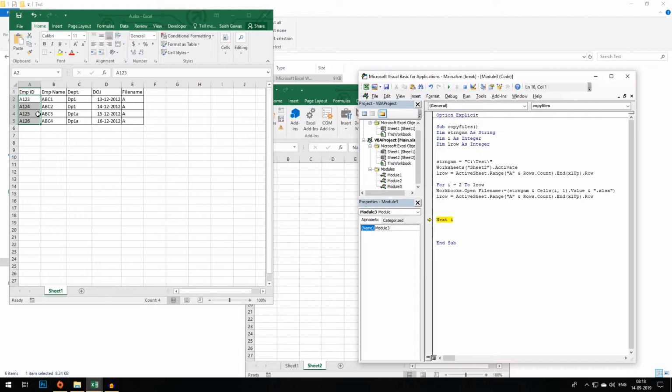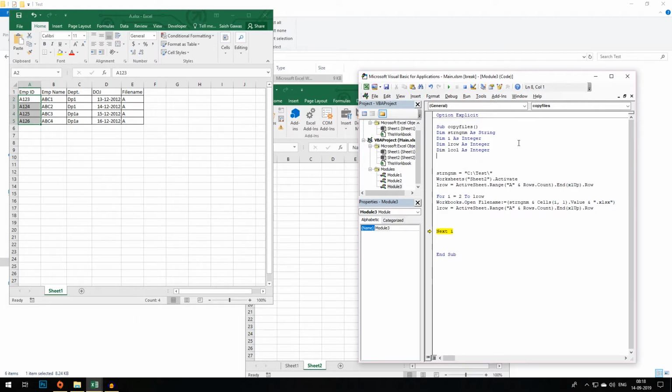But I'm also assuming you don't know how many columns are present in this. Typically, if it's something you have created for your team, you would already know how many columns are present, but I'm just assuming.